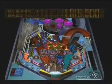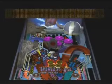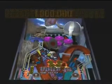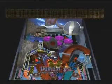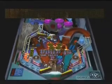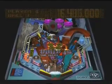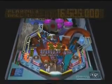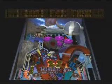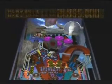It has the best objectives of any of the pinball games, like the actual mini games that you play while doing some of them are fantastic. I also really enjoy the ambience and stuff of the actual table. The missions are very varied, it's easy to get a good combo on this game. It's actually also probably the easiest table in the game as well. Some of the bonus stages on this game basically give you a ridiculous amount of points. Allow me to show you.